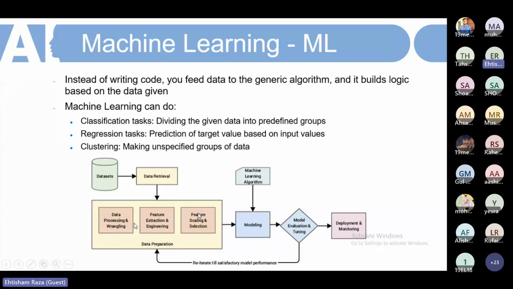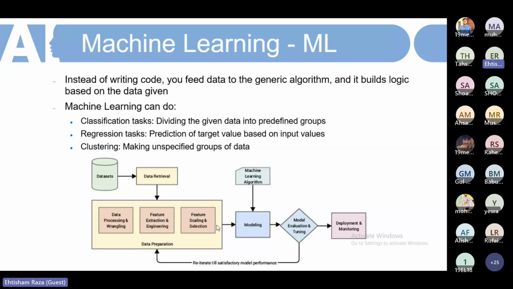Once you perform all these data preparation steps, then you go for the modeling. Here you apply the machine learning algorithm, whatever task you're going to perform. Based on this, you define your machine learning algorithm and you train it. Once it is trained, you evaluate the performance. You check: is my model performing very well? Is my prediction really the actual value or not? If my prediction is not equivalent to the actual values, it means my model is not performing very well. So I have to go back, and until my model gives me satisfactory results, I will keep iterating this step. So this is the life cycle of any machine learning project.